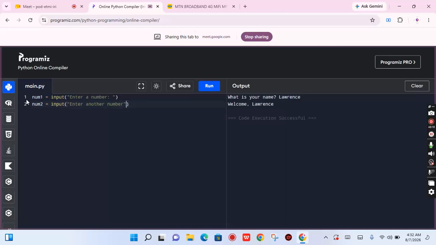So I'm getting one number, then I'm getting the second number. Now if I say print num1 plus num2, and I run this, there's going to be an error.